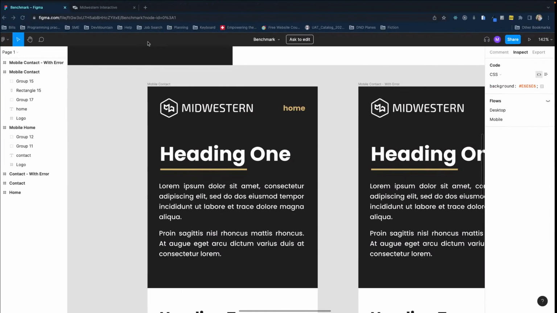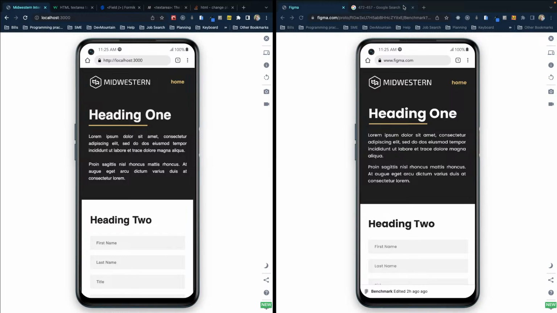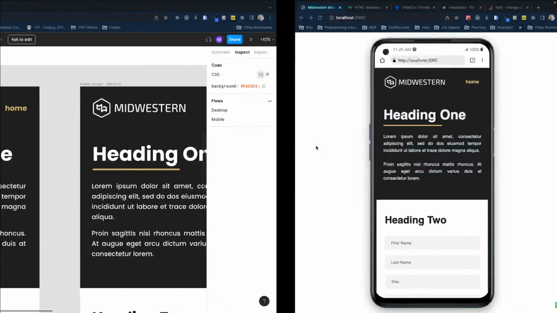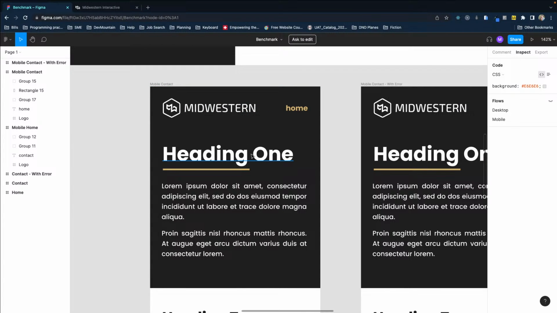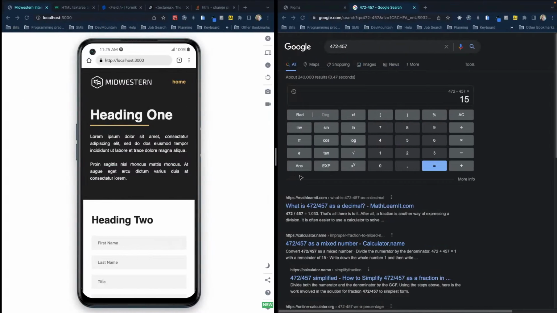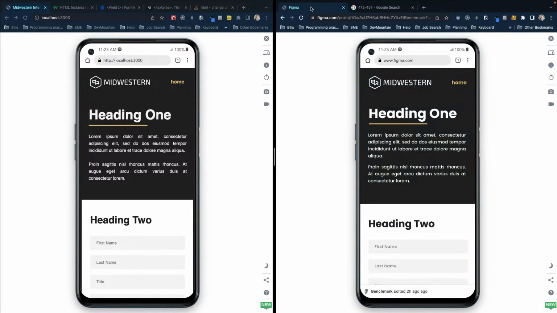Okay, let's go back. How much we need to add? 15 pixels. But where is the question, right? So we know we need to add that many pixels. And I think distance-wise we've nailed it, except maybe right here, but I think that's more because of the style of text.